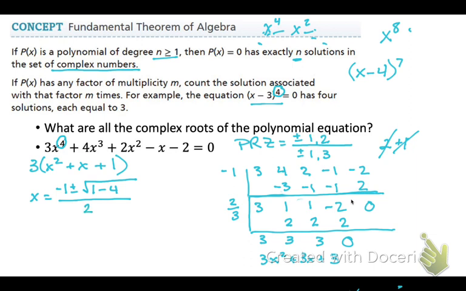Well, we knew it was going to be imaginary, didn't we? How did we know it was going to be imaginary? Did we already try everything else? Yeah. I guess we could have tried 2/3 again. I didn't want to try 2/3 again. How about you? No. Okay, so this is going to be negative 3. So x equals negative 1, 2/3.